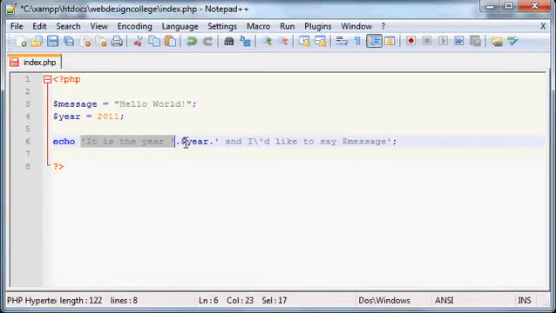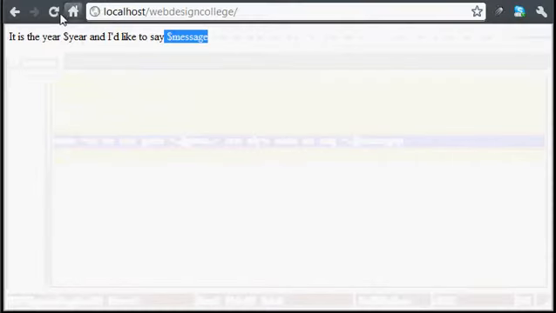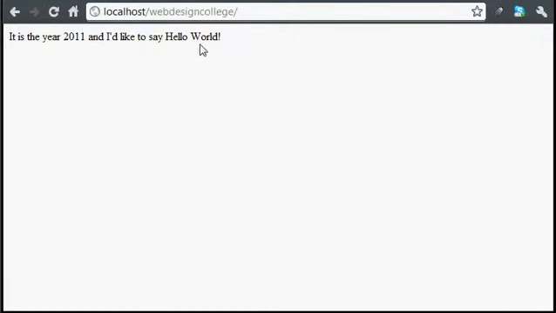So if I'm joining that to that using the full stop, and then I join that to that using another full stop, you're just joining the whole thing together. So if we do the same for message, speech mark, full stop, speech mark. And at the end here, there's nothing between them, so it's not going to show anything up, so you really don't need that. And if we save, and go back to our browser. It is 2011, and I'd like to say hello world.